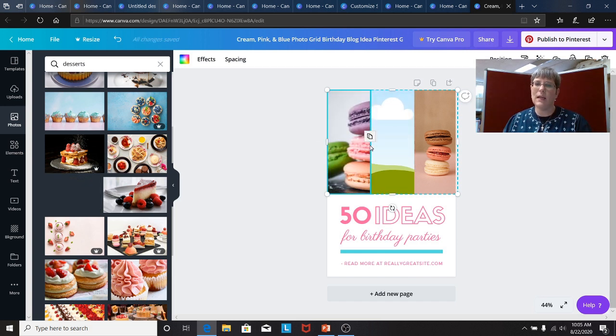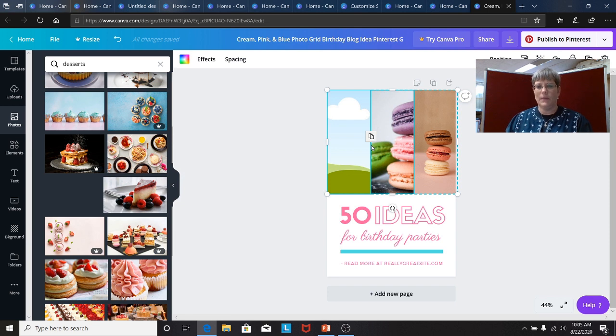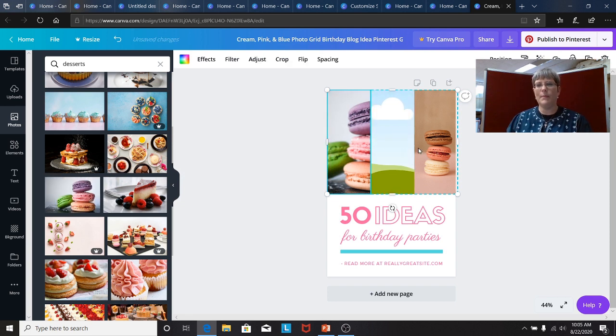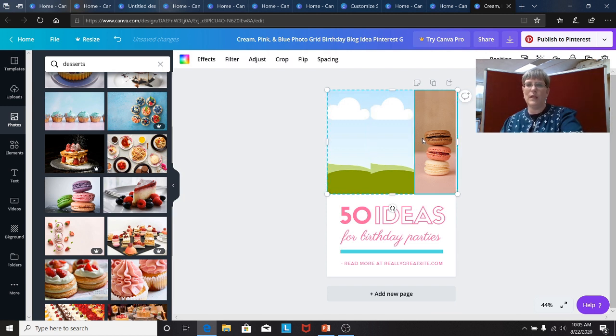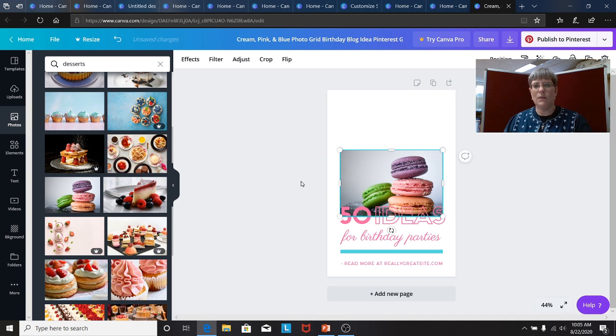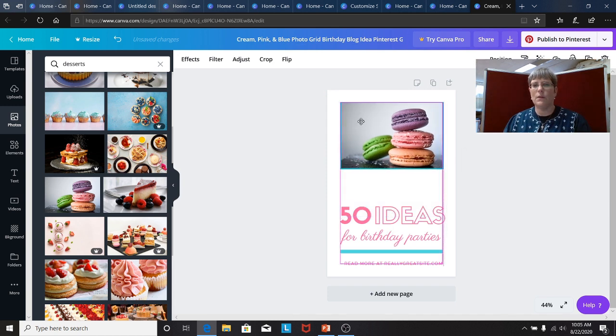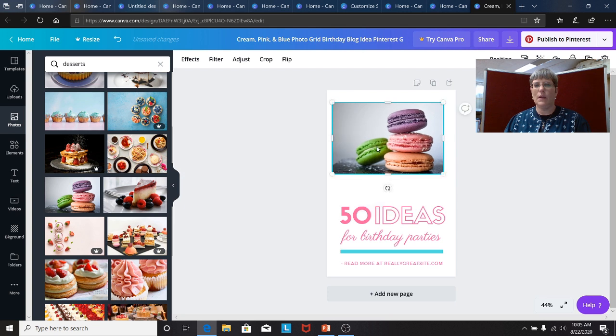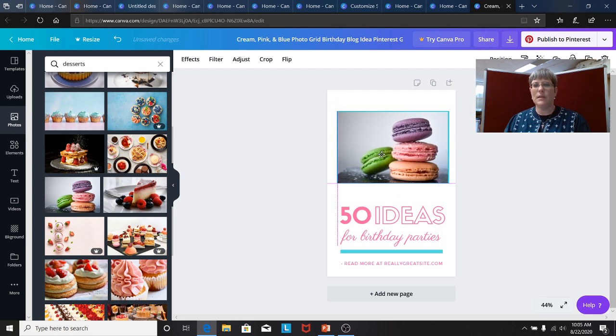Oh, it doesn't look like I can in this template replace the two boxes. So I might just go ahead and get rid of that whole thing and replace it with just the one image, make it a little bit bigger. The other one seemed just too busy to me.